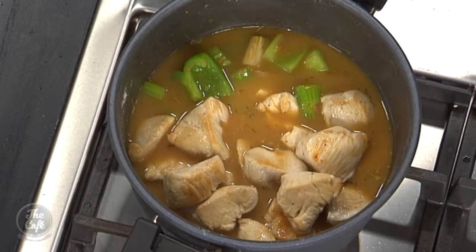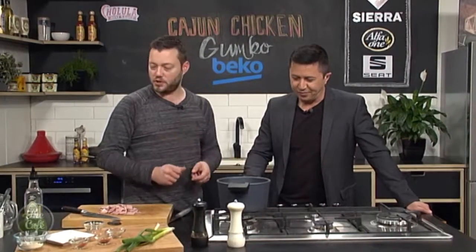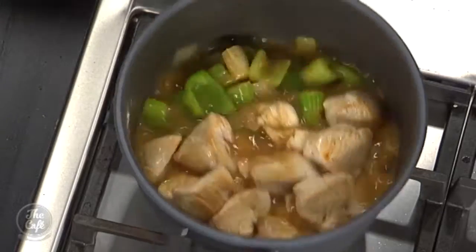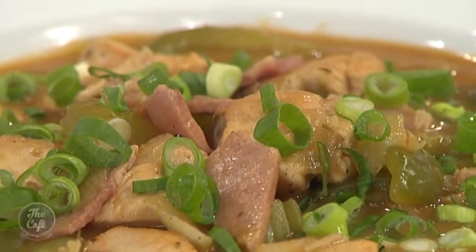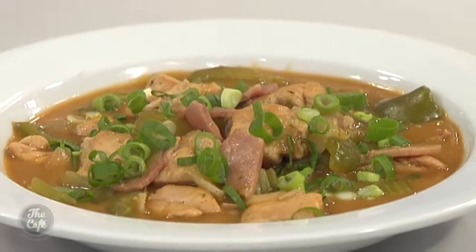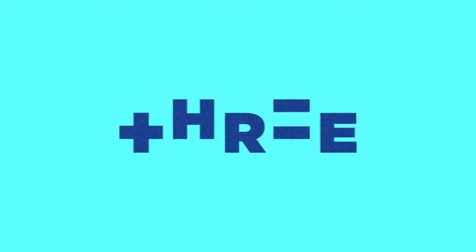You'll get all the flavours melding together. We've got some spring onions — chop the tops, nice and green and fresh — and just before serving that goes in. Check the seasoning with a bit more salt and pepper and you're done. You can add some Cholula sauce if you want it a bit more spicy. Don't forget you can win some — just go to our Facebook page. The recipe is always at the website thecafe.co.nz. This gumbo smells and looks amazing — love the little garnish of spring onions. Tomorrow we've got Singapore fried noodles.